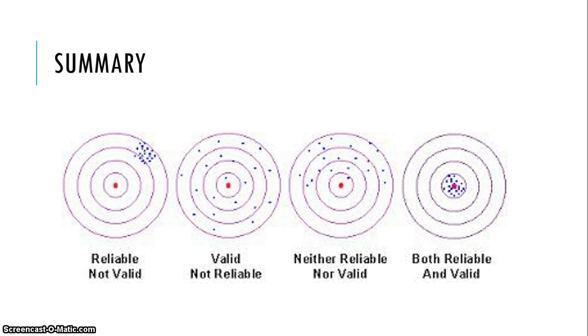Finally, the fourth graph. That graph shows that the person who's taken the test is both reliable and valid because one, they've hit the center of the target every time, and two, the scores are really close together. So reliability and validity is something you need to really consider when planning your study. Essentially, validity and reliability is what will make or break your testing, how good your results are going to turn out, and how meaningful your study is going to be overall.